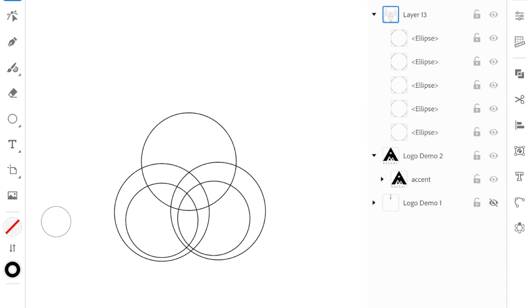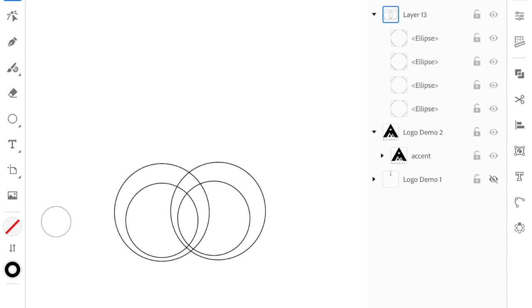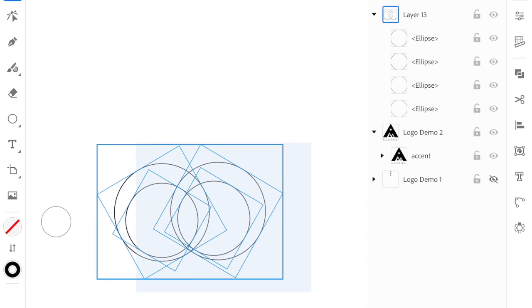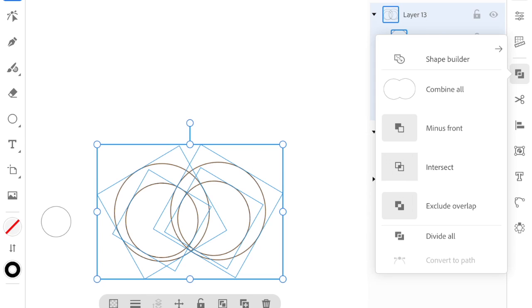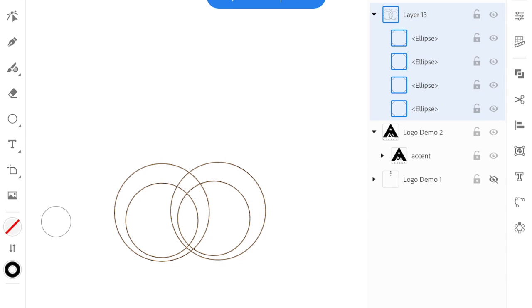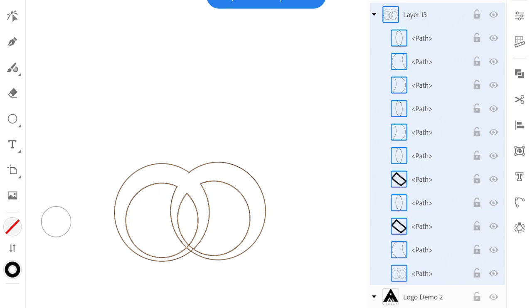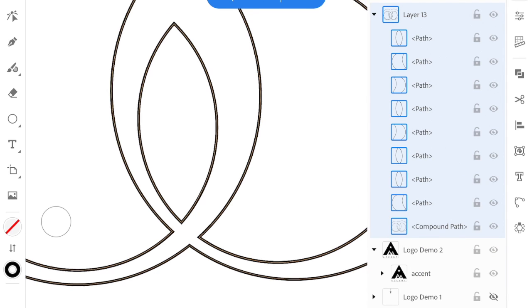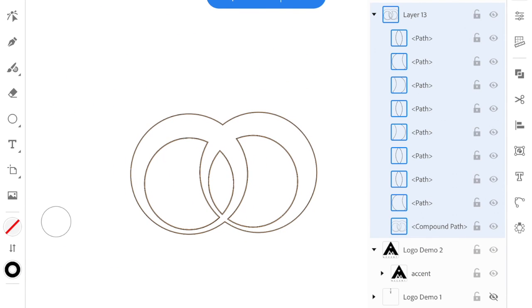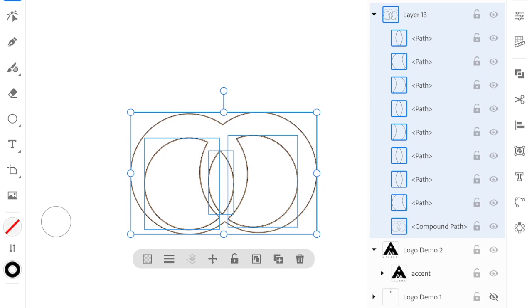Now what I want to do, I actually don't need this circle anymore. I'm going to use the shape builder tool. I need to first select my shapes. So I have 4 ellipses, and I'm going to use the shape builder tool to create an interesting combination of these shapes. So by just drawing a line through where you want them to overlap, it's going to combine these shapes. Just like that. Now to test to see if this worked the way I expect it to, you can flip the fill color.